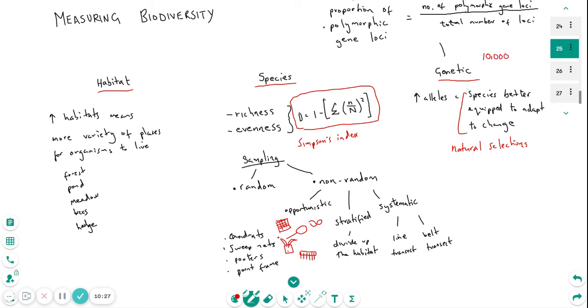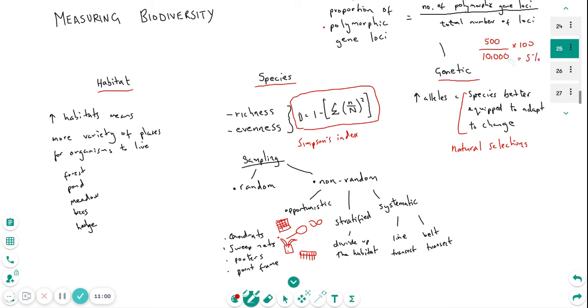It's got 10,000 different genes, or you could say 10,000 loci. And within those 10,000 genes, 500 of them have 3 or more alleles, or 500 of them are polymorphic. So what percentage of this organism has polymorphic gene loci? We'll do 500 over 10,000 times 100, and that'll give us 5%.